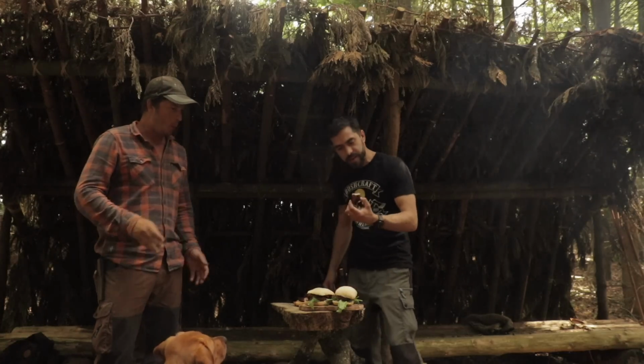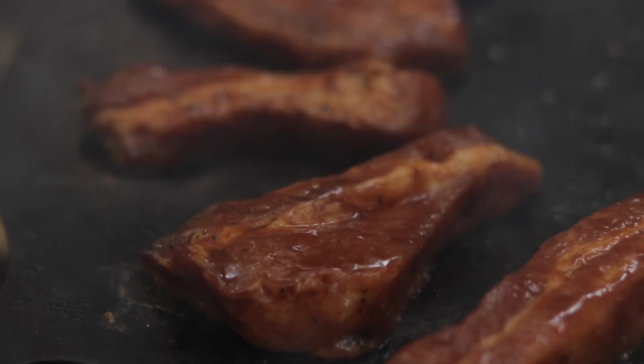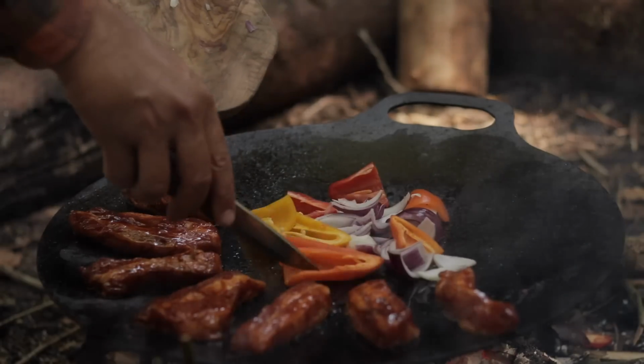Special treatment. So we got pork belly with a maple, is it maple syrup? It's like a maple glaze. These are epic, guys. They're absolutely awesome. Then we got a couple of peppers, small sweet peppers, which are really nice. Red onion.